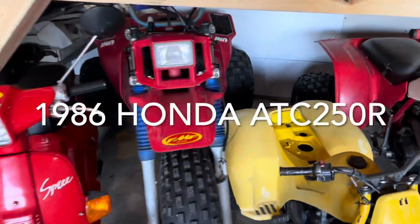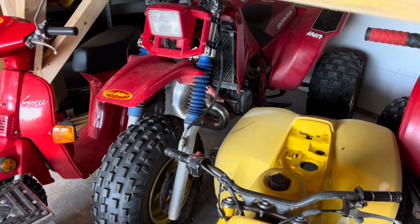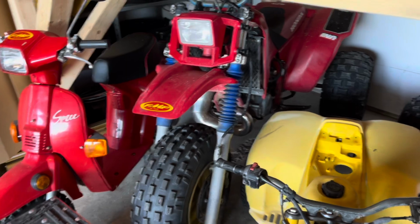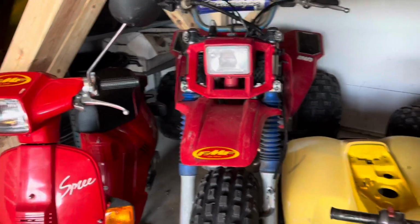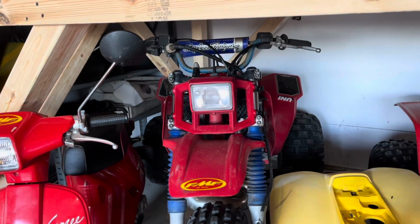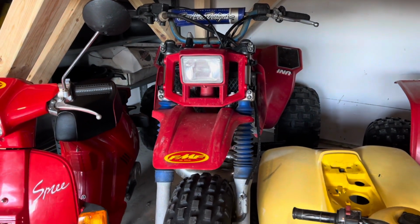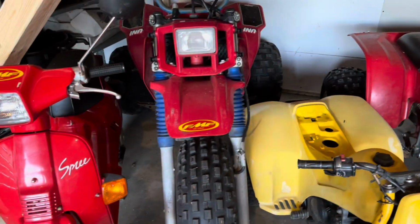This is a 1986 Honda 250R. Just got a chain and sprockets in for that. New clutch cover gasket, new throttle cable. The bars are bent on it a little bit on the left side. So I would like to get a new set of bars. I may have some laying around somewhere. I just got to take a look.